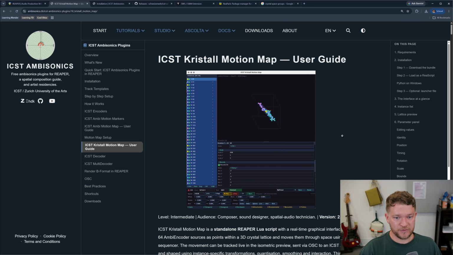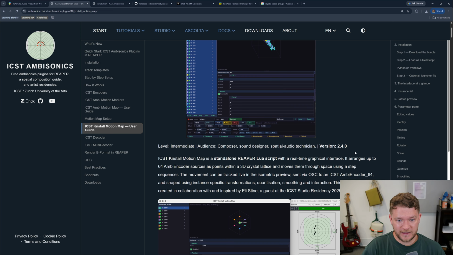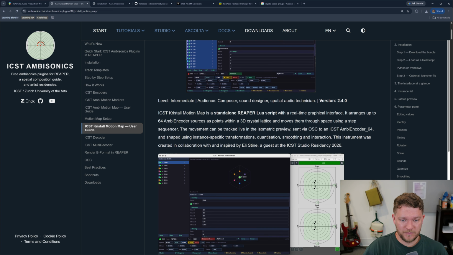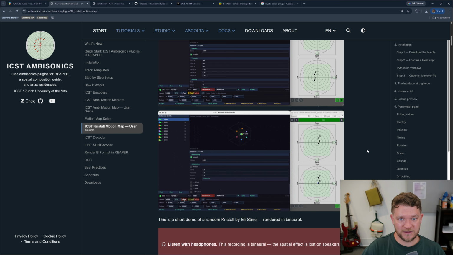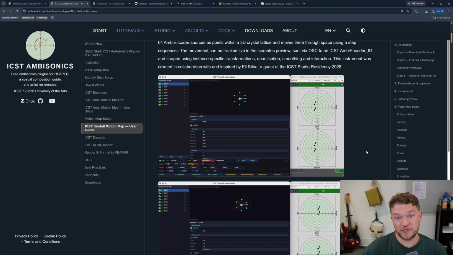So the Kristall Motion Map came from me bringing this to Johannes and saying, I would love some kind of system where you could take a sound and then shift it some amount of an offset of XYZ away, and then repeatedly do that and kind of see what that would sound like in space. And this system, as it stands, does not produce any sound in and of itself, and instead just dictates where sounds are. So it's a motion map in that it is taking particular sounds that you create and then spatializing them in very interesting ways, which I will show you. Before I show you anything though, I will show you how to install this plugin.